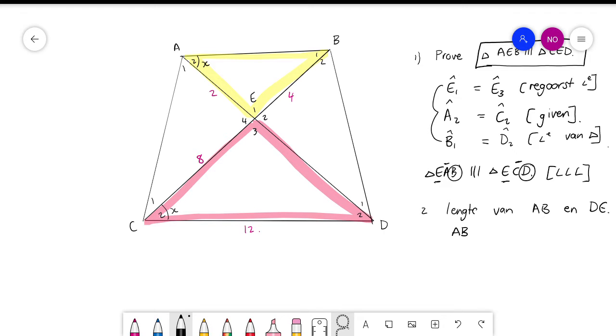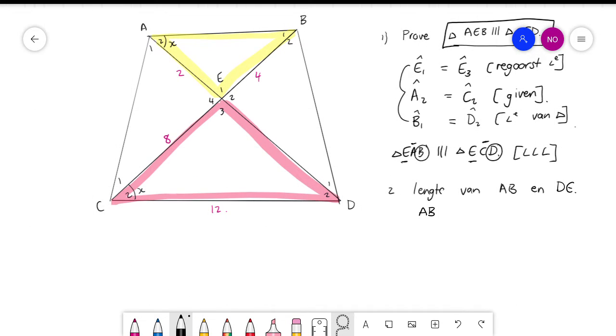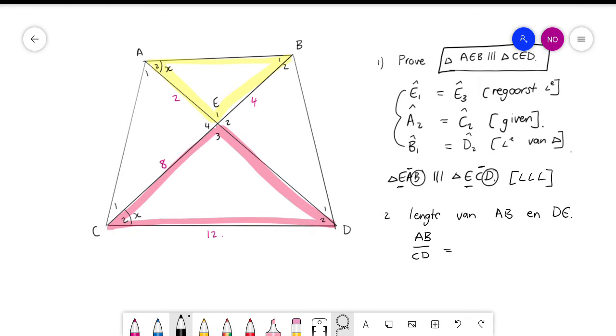How can I find the length of AB using the fact that those two triangles are proven similar to one another? AB over what? Ja, julle is reg? C. Is equal to, now, choosing the other set of sides, choose a set of sides that you actually have enough information on. So that's AE. Oh, no, AE and EC. Yes, AE and EC. That's 2 and 8, AE and EC. You guys were saying the same thing. One of you was saying CE and the other one was saying EC.